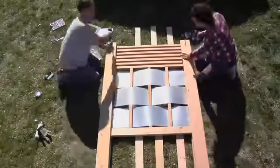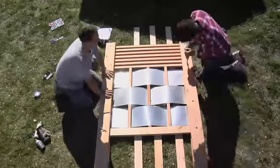So the final step in your screen assembly is adding your last two 2x6 posts. The great thing about cedar is you can either use it natural or you can stain it.